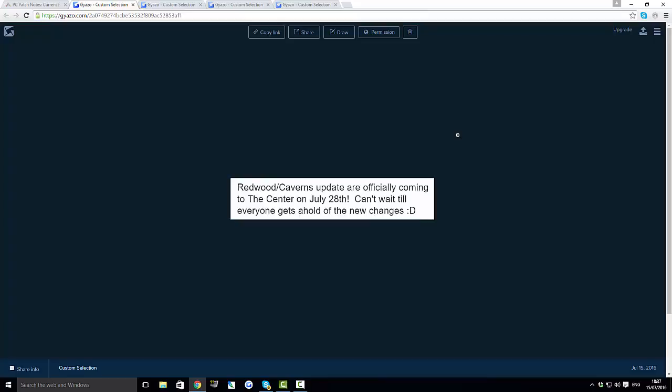But the Redwood biome coming to the Center is something amazing for me. I'm just so happy that it's coming to the Center finally, because I didn't really want to go back on the island. I don't really play on the island anymore, I sort of just play on the Center. To have the Redwood come to the Xbox One and obviously the PC on the Center is something amazing, because then we can start doing the tree bases. I haven't really done a lot of that yet because I don't want to play on the island that much, and now it's officially coming to the Center, I can be doing a lot of that, which I'm so excited about.